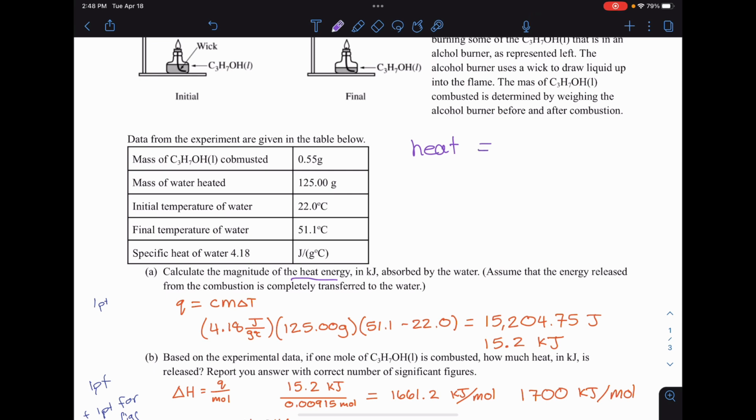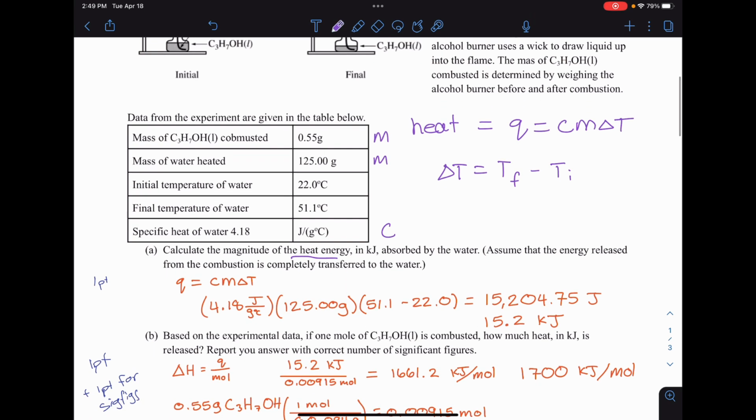Heat is Q, and it's calculated with this equation, where C is the specific heat. Let's just put it here. Specific heat, this is C. Your M is the mass, so you might need to use the mass of the propanol or the mass of the water. Either of those are masses. We'll talk about which one to use. And then delta T is the change in temperature. So we're going to write this as T final minus T initial. It's always T final first, then you subtract T initial. And it's telling you T initial and T final.